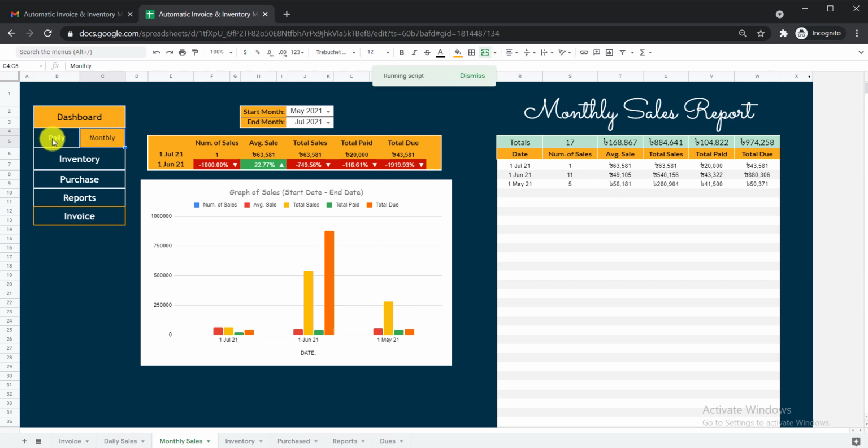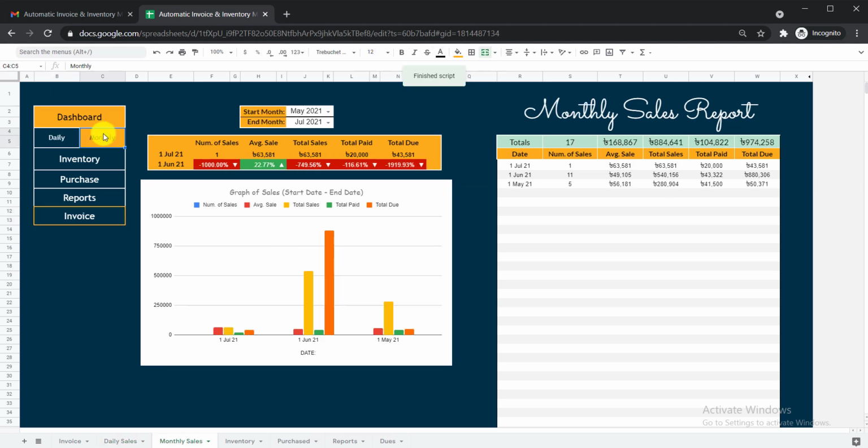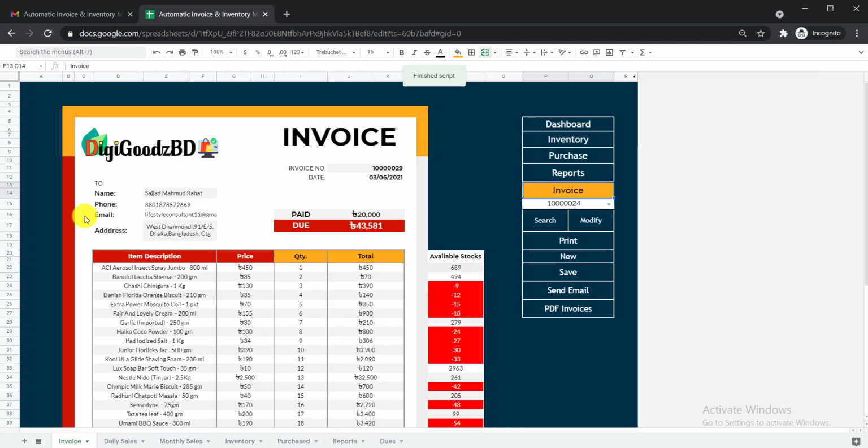And the interesting thing is that here you can identify from day to day. For example, from one specific date to another specific date. You just need to simply select from there. And here you can see the increase decrease of percentage of your business, how it is going, and here within graph you will get every information. And in case of monthly report, you will get the same thing. But if you click here invoice, then again we will go back here in this tab.